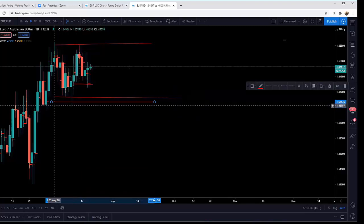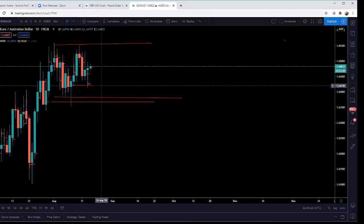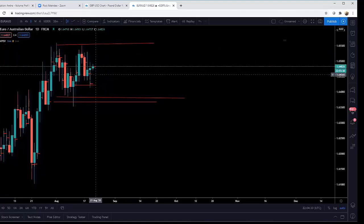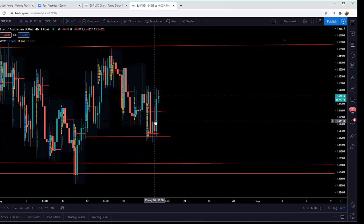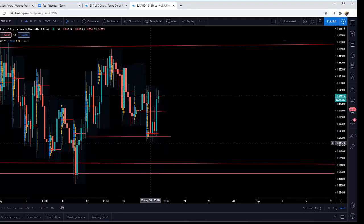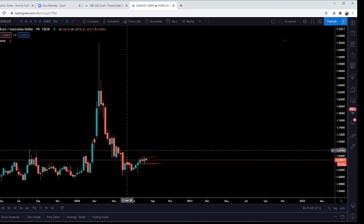The fact that we've had this massive push off this point of control, and even this massive push here where the point of control was not hit before — that means there are probably some leftover orders mixed with some market orders. It's a mix of everything. On the daily, we see it stalled here, stalled here, with a lot of room for upside if it keeps going up. I would look for that pullback, maybe down into here somewhere. I'd look for a long down in here with the stop at the lows. If it gets stopped out, I would then be looking to target somewhere up here if we stay bullish.